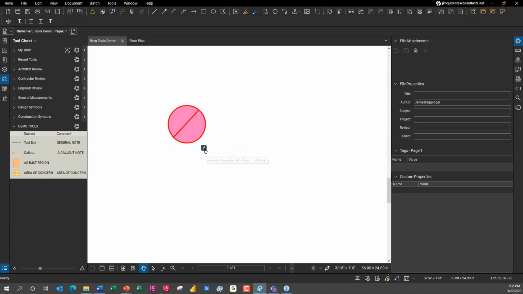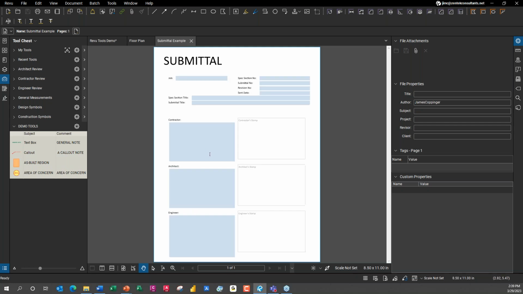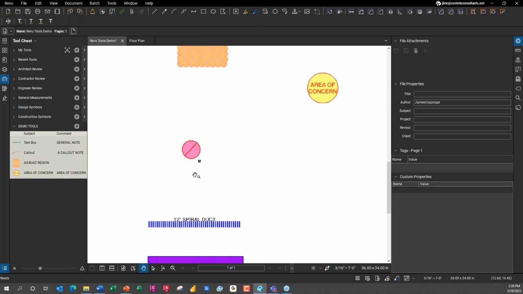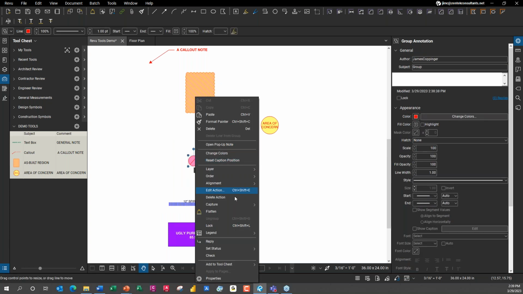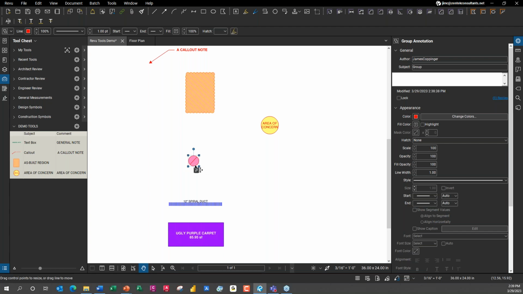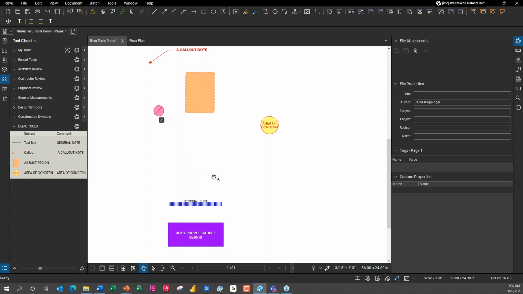And what I've done here is I've actually linked this to a PDF, and I just grabbed one called our submittal. So whenever I want to do a submittal item, I'm going to put that symbol on the page. And then when people click on this, and I'll just show you how it works here before I add it to the tool set, they click on it, you see it's automatically going to open up my submittals form so they can actually fill out the submittals. And this can be any PDF, any form. I just grabbed one that I had handy. And same thing, all we're doing with all of these is we're just adding them to our tool chest. Everything gets added up in there.